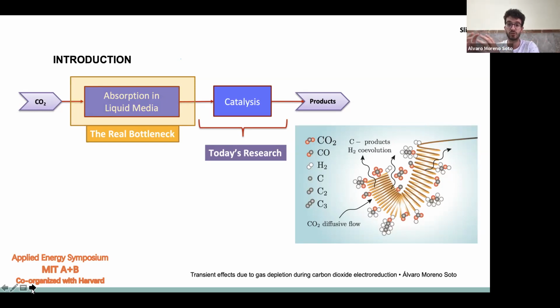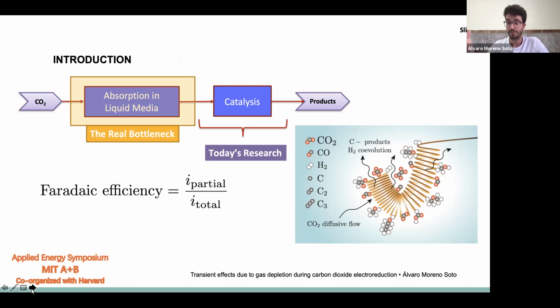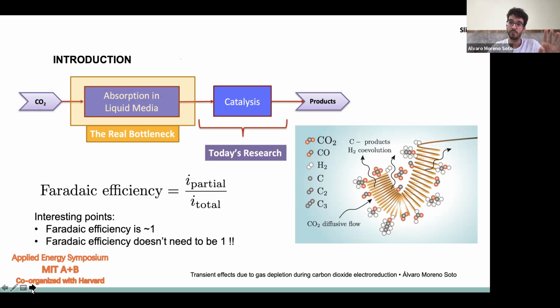So in terms of measuring that efficiency, we're going to be using the Faraday efficiency, which is a ratio between the partial current dedicated to generate a certain product divided by the total current applied to the system. Ideally, the summatory of all the Faraday efficiencies should be 1, but experimentally, normally it's not, just because we are adding some experimental limitations that compromise reaching the 1 level. So normally it's acceptable that a value within 20% of that unity is considered correct.